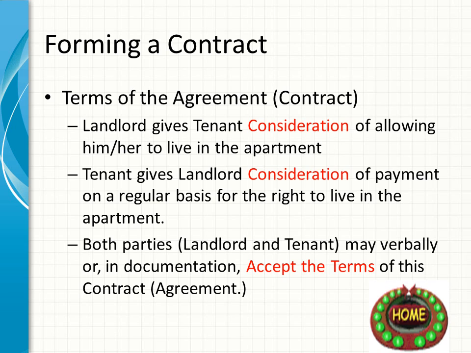Both parties, landlord and tenant, may verbally agree. "Yeah, I think you'd be a good tenant." "Yeah, I'd really like to rent this place." "I think we'd work out great." They can agree on a handshake, or they can be reduced to writing in a document that we call a lease. A lease is a kind of contract. So the terms have been accepted by both parties. In other words, there is a mutual agreement to do the things listed in the contract. The exchange of consideration makes up the terms of the contract, and there's mutual acceptance of that. And that is how a contract is formed.